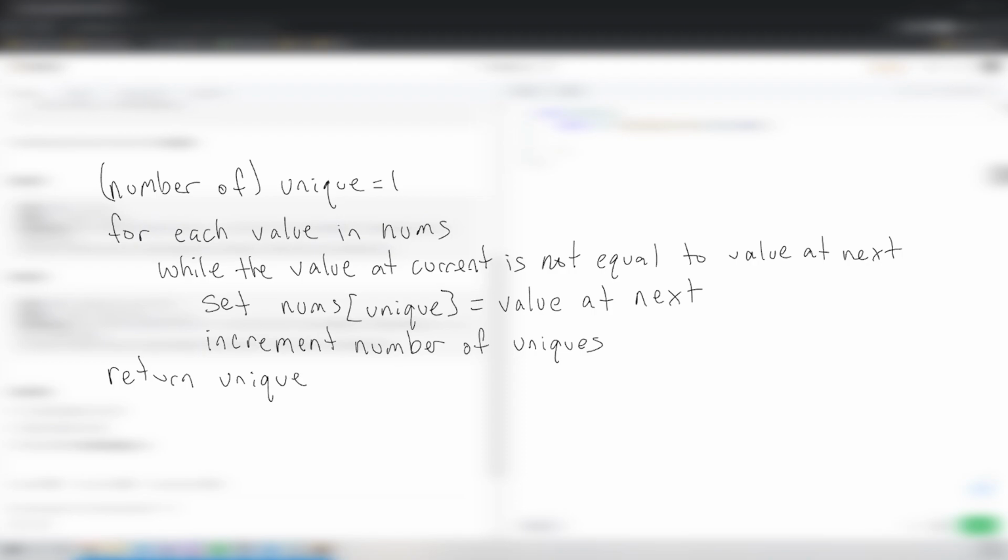Let's go ahead and take a look at our bigger example, a bigger data set, to show you all how this is going to work out. So this is going to be a little bit of a bigger example. So I'm going to try to fit it all in here. I may need to break it up a little bit, but we're going to start with an example with our nums array equal to 0, 0, 1, 1, 1, 2, 2, 3, 3, and 4. I'm going to try my best to keep track of everything going on here.